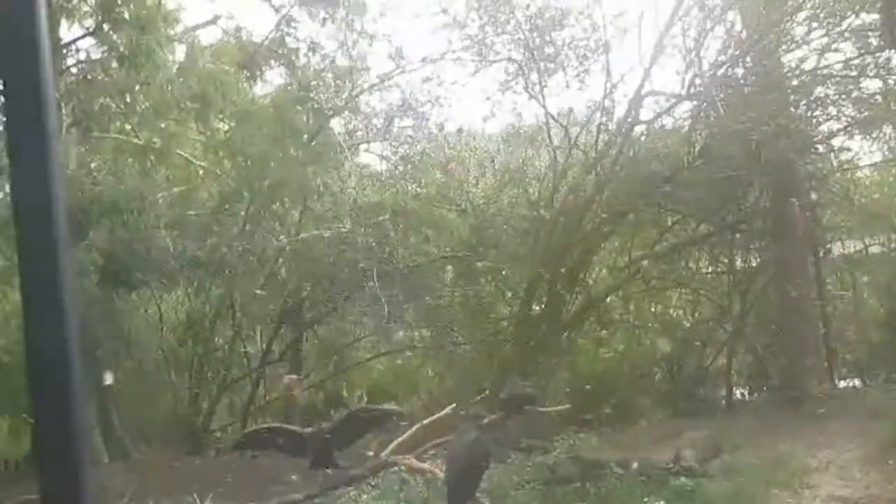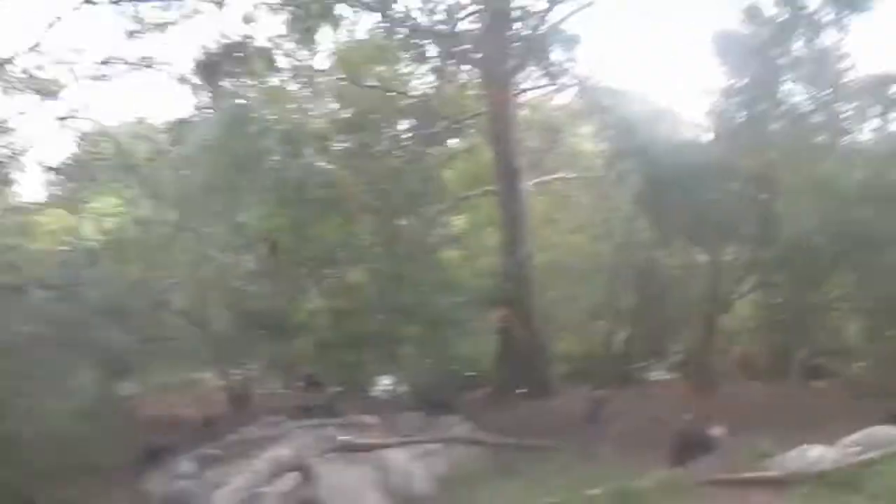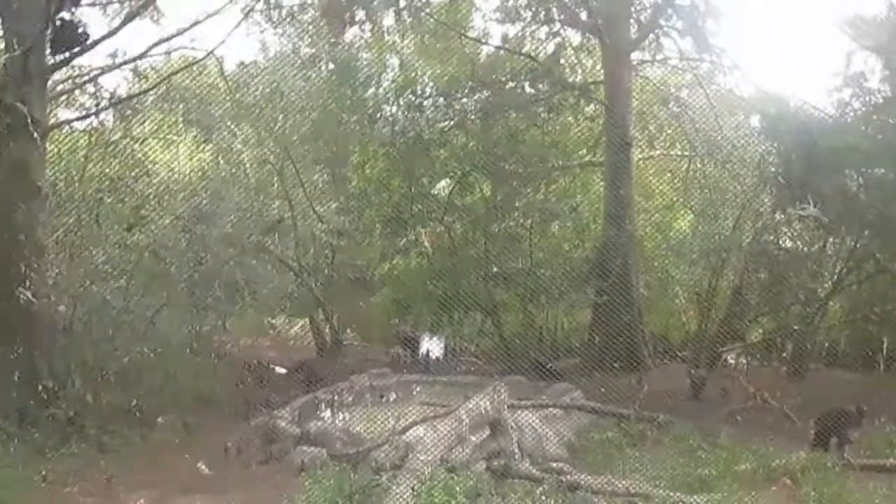Yeah, they are pretty ugly. Over there is what dad calls a sleeping zebra — it's actually a dead fake zebra to make it look more scary. Look, it's a sleeping zebra. His name is Boss Bill, he's the head vulture. They even know how to sense death — they do know that things are dying. Don't get over here in my water — I will start the water if you come over here.